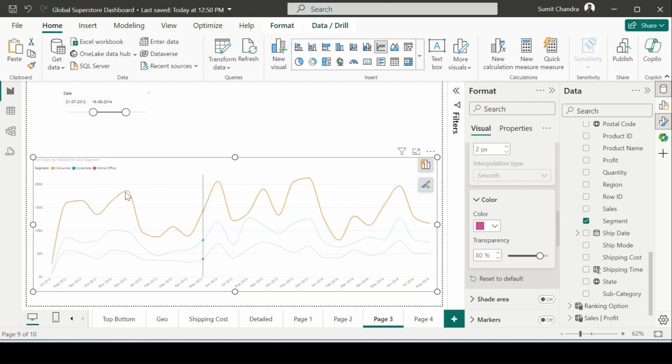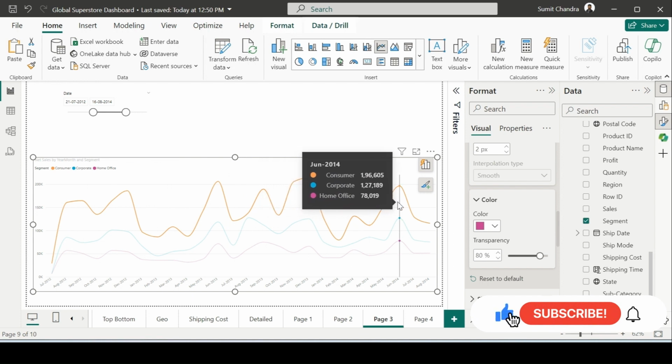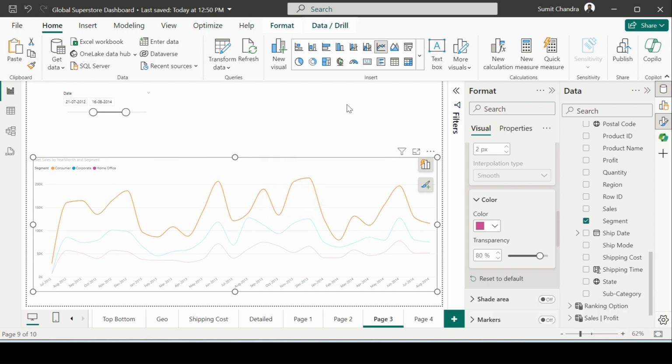So here you can see we have three segments. Out of three, we just set some transparency level in two, and we can easily read this Consumer line. So this helps us in storytelling, and also if we want to focus on a specific thing, this option comes into the picture.